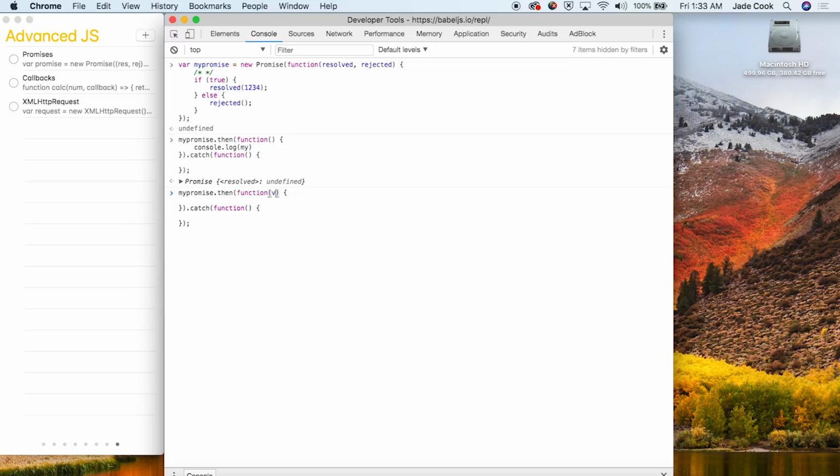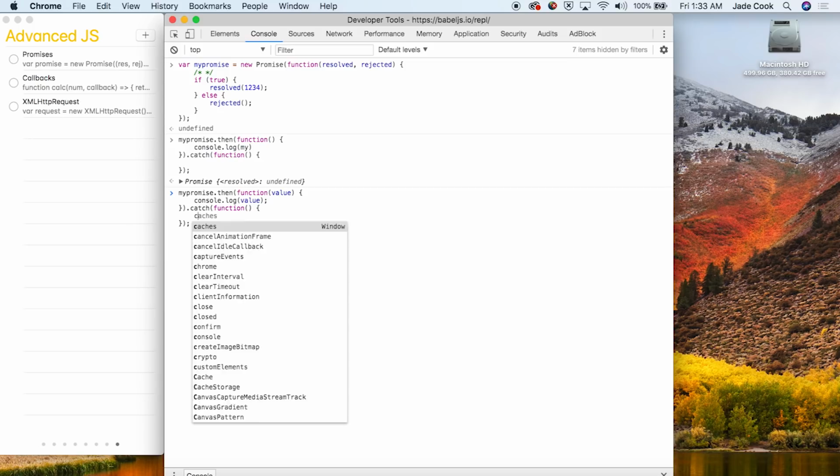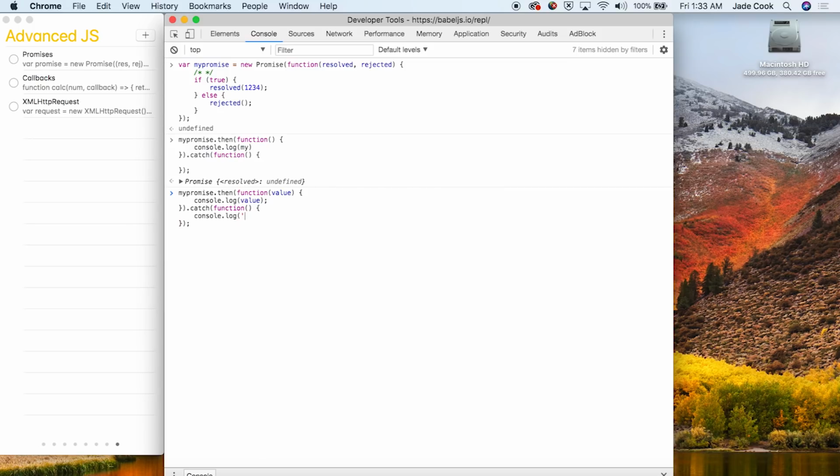And we could get the value by just giving this function a parameter. Cancel that out. And if it's rejected, then we could say something like, your promise failed. Sad face. And you see that the promise has been resolved.